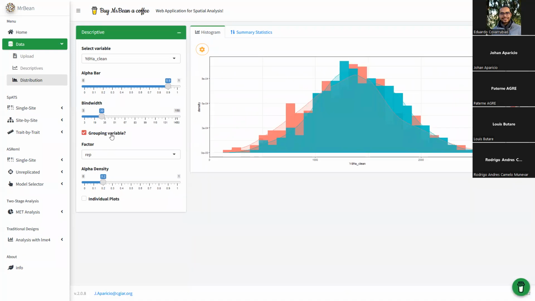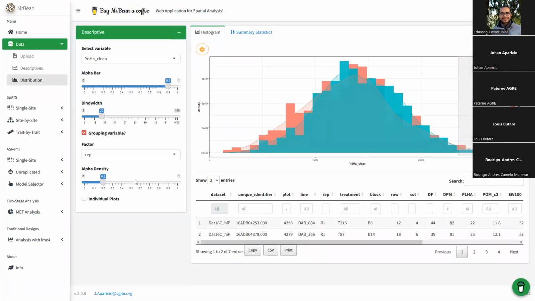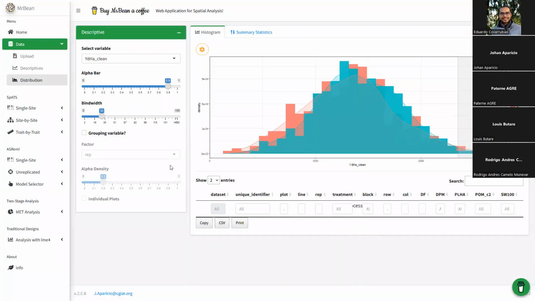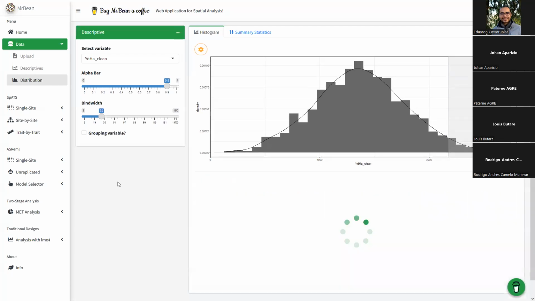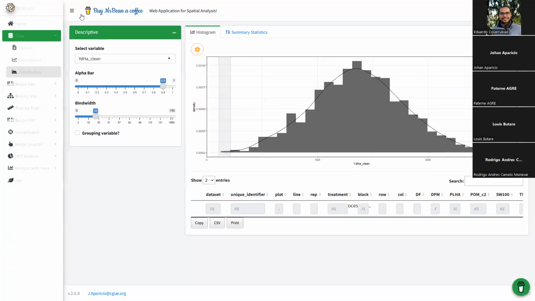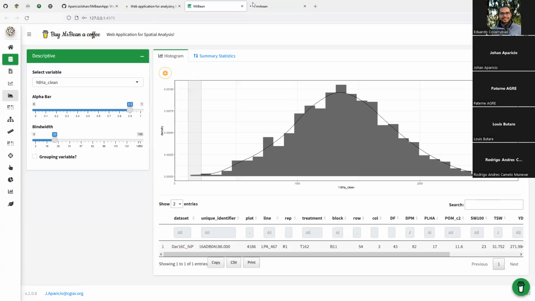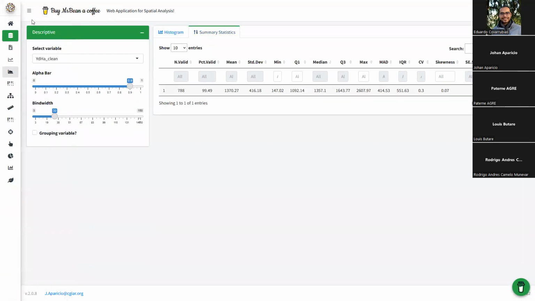Oh, it's crazy. Let me check what is happening. Yeah, there might be a little bug there. Probably. What is happening with this? But yeah, the idea is just to select the top, something like that, just to see the data points, the maximum and the minimum and so on. Yeah, so probably there is a bug there. I'll fix it in the future. But yeah, that's basically the idea of this.